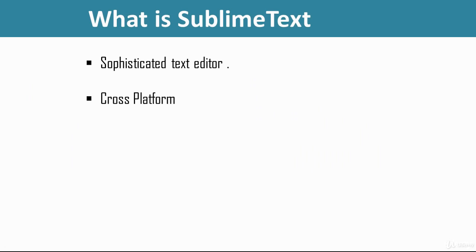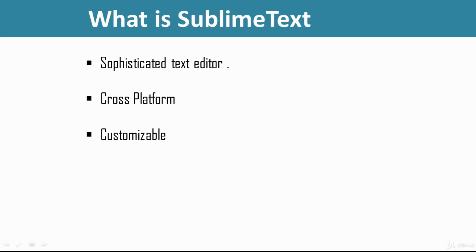It will work on a Windows machine. It will work on Linux. It will work on a Mac. It is easily customizable as well. A text editor is basically what you use to write code, just like you use Microsoft Word to write text. Programmers use what you call a plain text editor to write their code. And Sublime Text is one of such text editors.